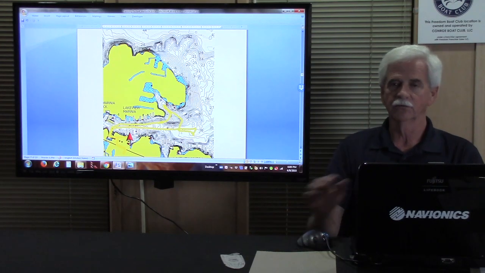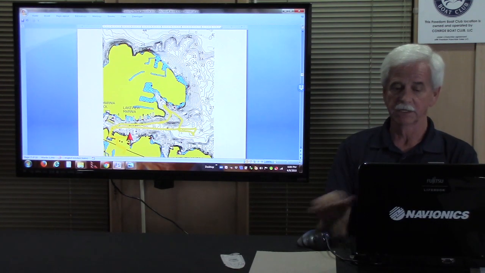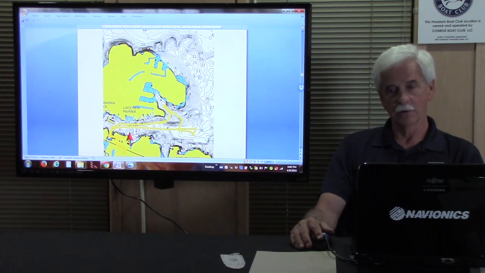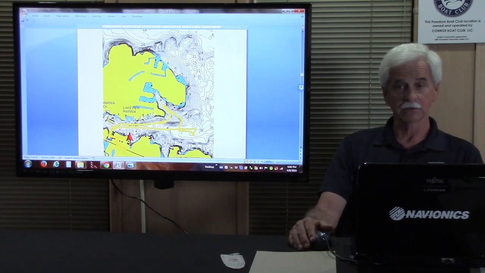But it's also important to know that it is stabilized GPS. It is tied in with a compass, so even at very slow speeds it's going to have your current location, and you can rotate it to track up or course up, but it tells you where you are and very much where you're going. Some things to point out: we have water depths on here. If this is a lake, then we know the planned water depth according to the pool level. But if the water level goes down, or as I like to say, the bottom comes up, we've got to get the correct depths on here. So there are some corrections we want to make.